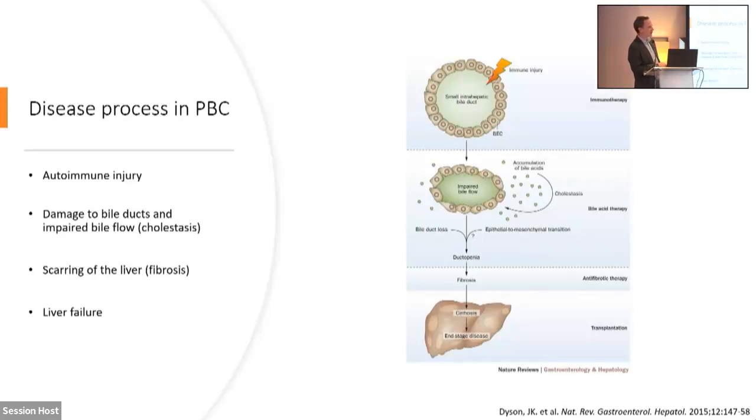So firstly, the disease process in PBC. Yesterday, we talked about what causes PBC, and you might remember that I said that it is what's known as a complex disorder, also known as multifactorial, also known as a polygenic disease, which means that people have a genetic predisposition, and then at some point in their lives, they're exposed to one or more environmental triggers, and PBC develops thereafter. But we can also think about the disease process in PBC, how PBC moves from that initiation of autoimmunity all the way through to an actual liver disease.